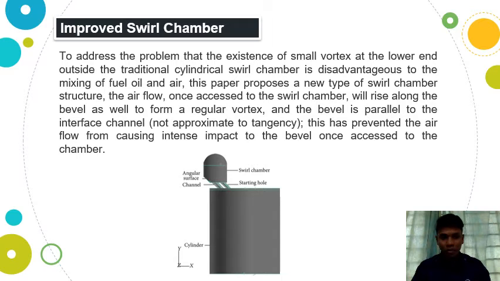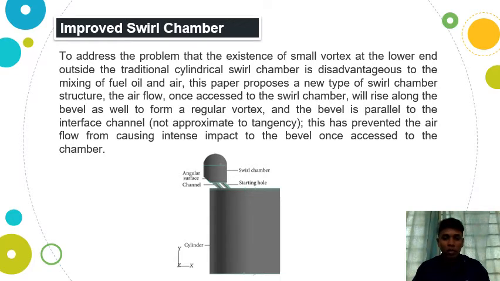Hello, I'm Ruthiran from DAD4A. I'm going to talk about the improved swirl chamber. To address the problem that the extension of small vortices at the lower end outside the traditional cylindrical swirl chamber is disadvantageous to the mixing of fuel oil and air, this paper proposed a new type of swirl chamber structure.